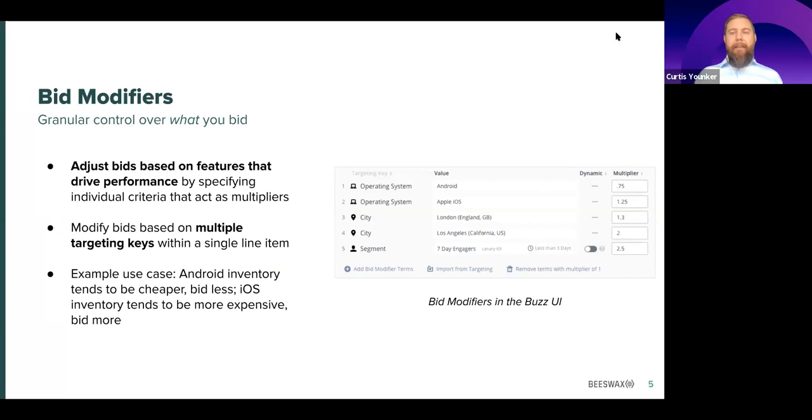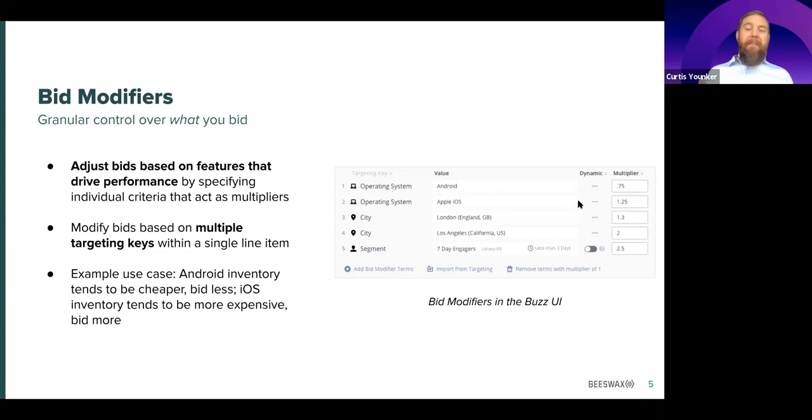The idea here is the user can define really any dimension of RTB inventory that's interesting to them and apply a multiplier on that dimension. This is going to affect their bid price. So let's say that we have normally just a flat $1 CPM. I'm going to direct your attention to the screenshot here. There are a few things going on, but I just want to look at the top row. We have the Android operating system with a multiplier of 0.75. That means that when this line item bids on the Android operating system, rather than bidding that flat $1 CPM, we're going to bid 75 cents.